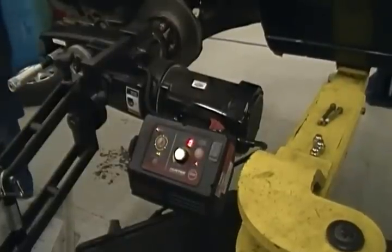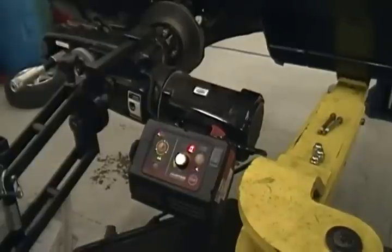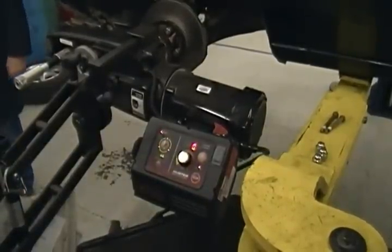Chatterband. We ain't got a chatterband on it, do we? Why not? Chatter control. They can go fast, pretty slow. You got a chatter button on the machine.